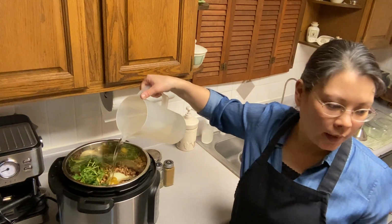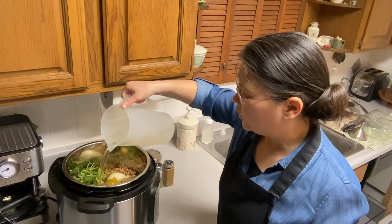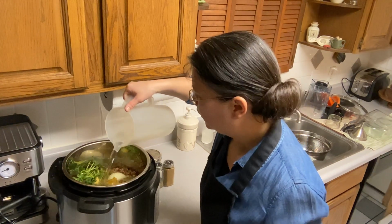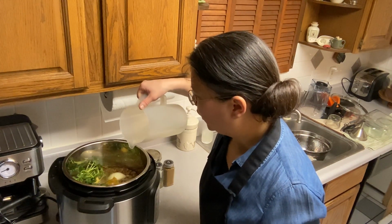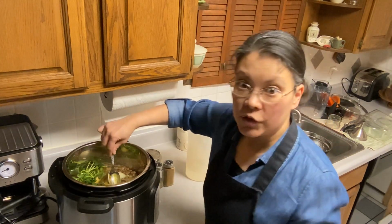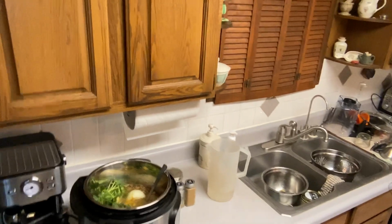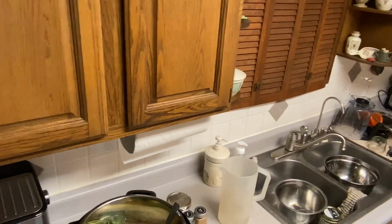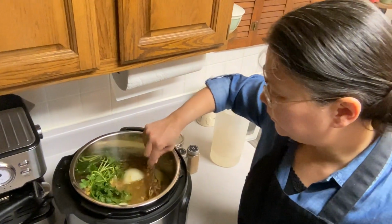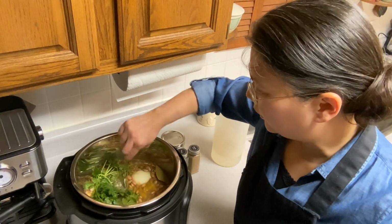It calls for 8 cups of water per pound of beans. But I've been soaking these for 24 hours, so I'm just going to cover the beans with water, but I don't want loads and loads of water in here. Okay, I'm going to stir in this bouillon. Just mix it in there a little bit, and some of those spices down in there, and the onion and garlic down into there.